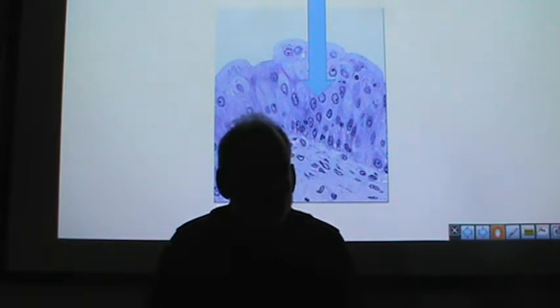In your notes in the book, it goes into great detail, but sometimes when you look at the pictures, they don't quite match up with the actual specimens that we have. And so what I did is I got a whole bunch of examples that I'm going to go through. I'm going to start with this one.